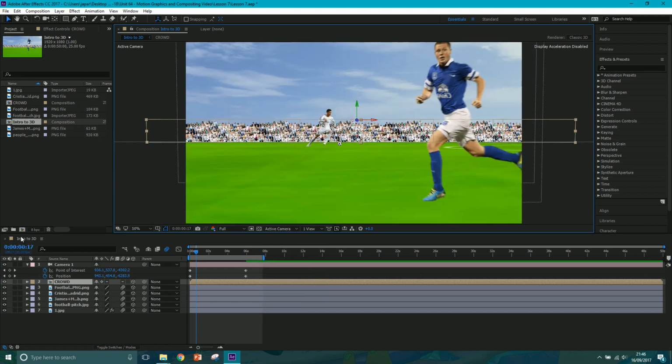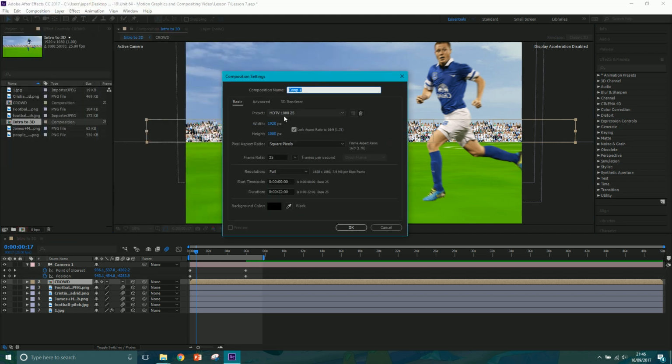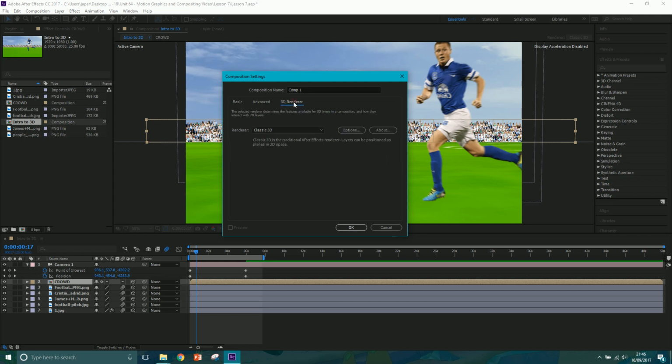So what I'm going to do is start again, and create a new composition. HD TV 1080 25 is what I want. 25 frames per second is what I want, and my other animation was about 6 seconds long, so for argument's sake, let's make it 8. And there is another tab in here called 3D Renderer.